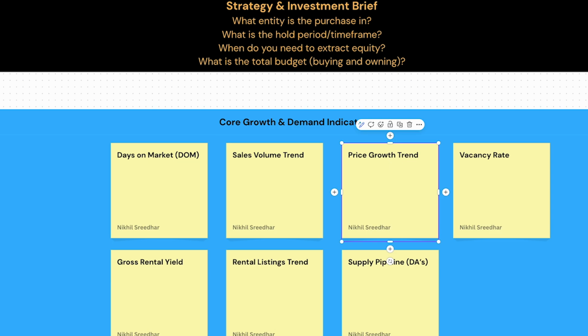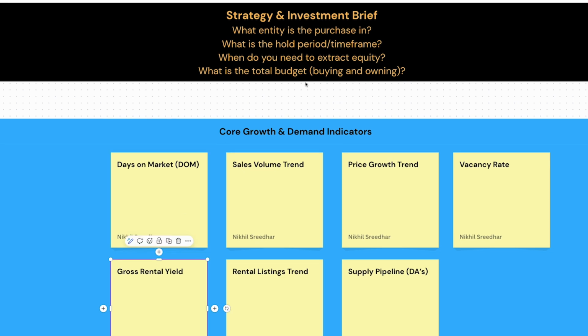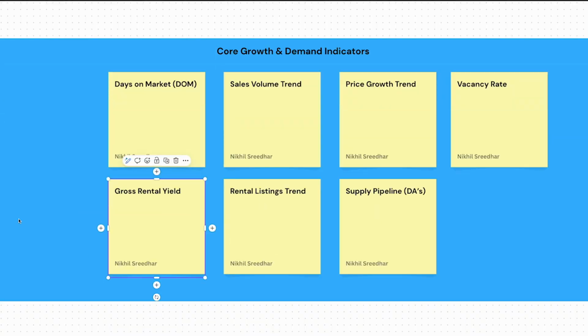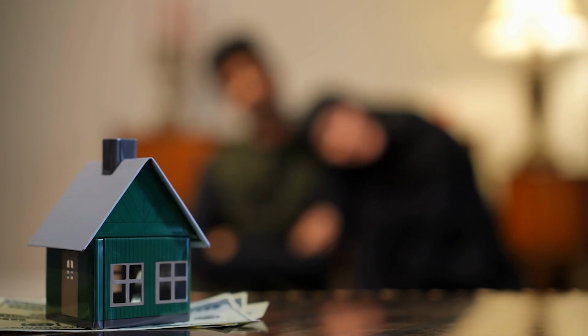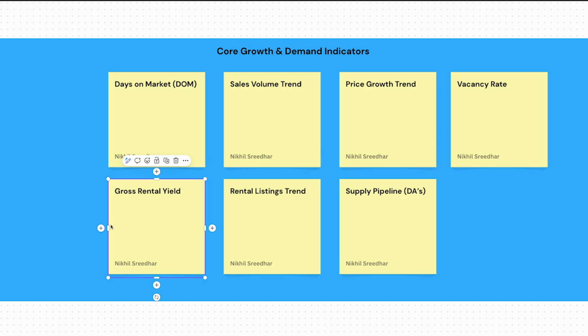That's good. You also want to work on your gross rental yields. This is again a function of your investment brief, which takes into account the entity, your buying budget, as well as your hold period and time to extract that equity. But the gross rental yield measures return on investment from rent before all costs. And it's important for comparing cash flow across different markets. In our analysis, we generally start our search at 4 to 5% yield or more if you're buying in your own name, because you do get some tax benefits. But if you're buying in other entities such as a trust or a super fund, you need to be aiming for 5.5%, 6%, 7% or more.